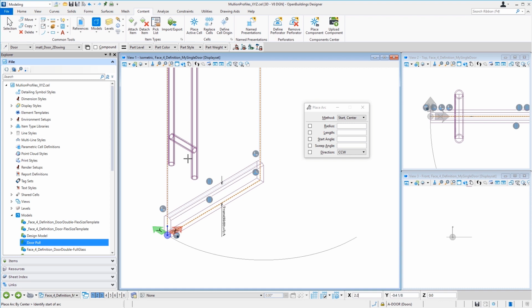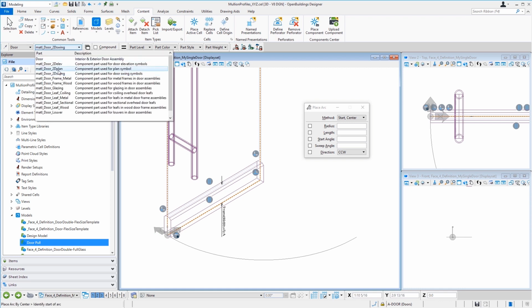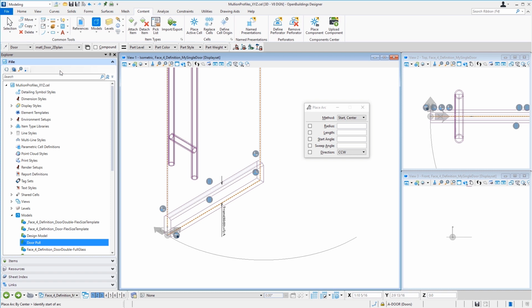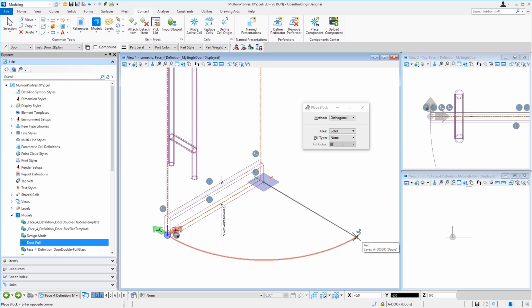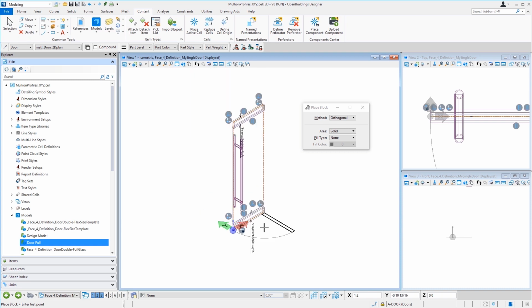So that gives me the arc, and then I'm going to switch this to the plan and we'll do the door as a rectangular block. I'm just going to start here at that same corner, come up here to the edge of our door swing, and then I'm just going to make this 2 inches for now. We'll adjust that width in a minute. So we have that 2D geometry drawn, but we need to get it constrained because it also needs to adjust when we change the size of our panel.